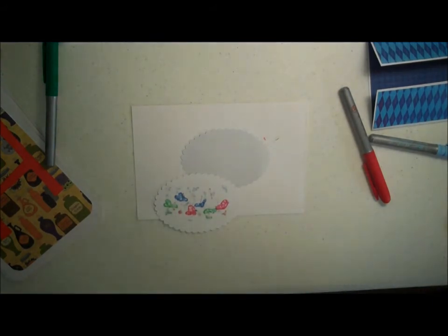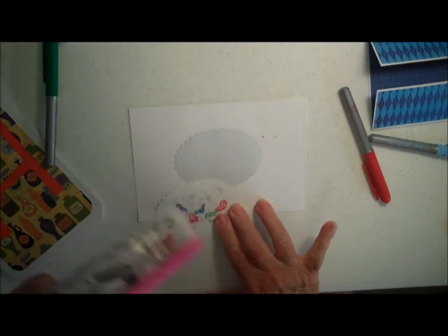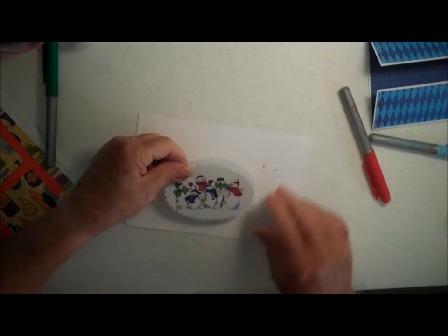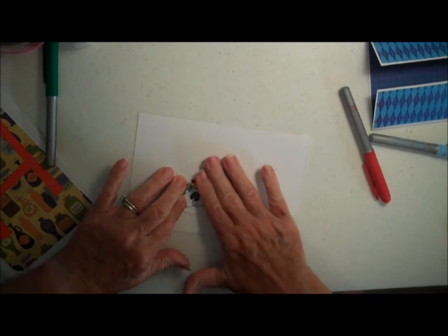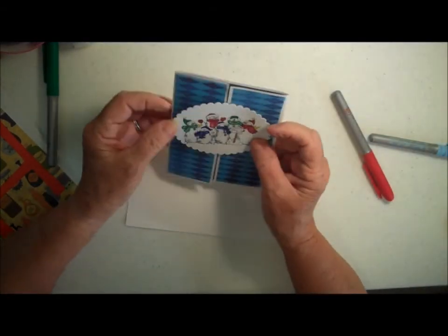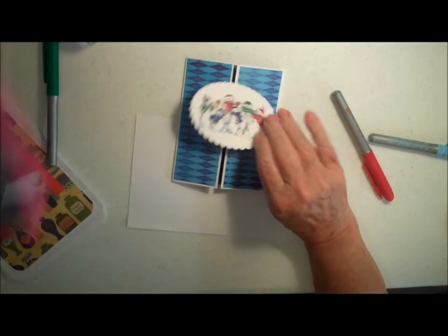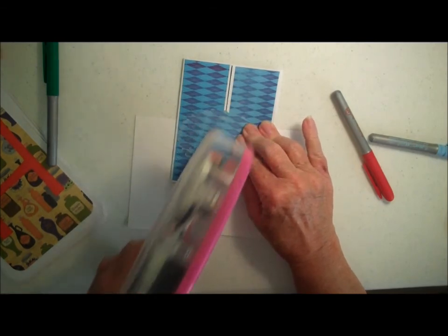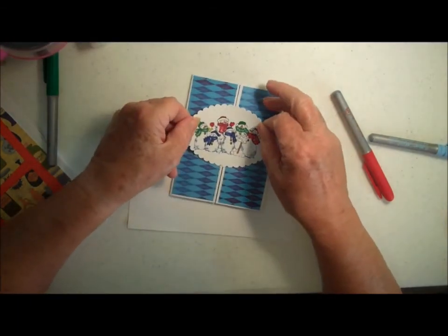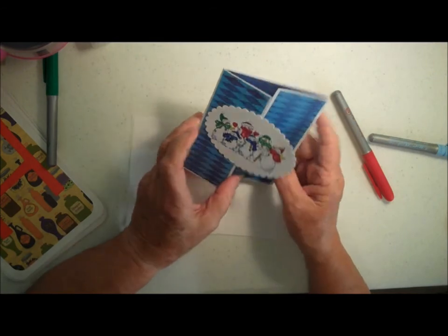Now I'll see if I can do that quickly. Of course, my ATG gun was on the other side of the room. There we go. So now, when I put it on the front of the card and open it, it will have just the blue on the inside. So what I'm going to do is just to put some ATG on half of it. And we'll stick it right here. Again, I have more embellishments to do with the front of that.